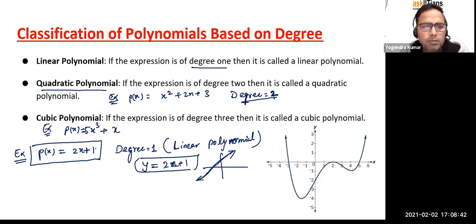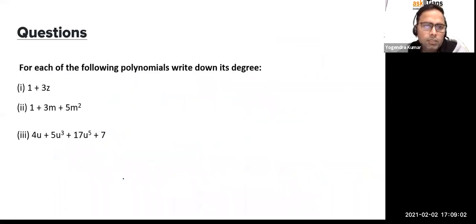This is just an example, because the degree has to be 3, that's all. Cubic polynomial. So I believe it is all easy, right? We can graph each one of them. Now, what is the idea of graphing? How do we get the graph? We will see that later on. If it is not there, I'll show you. But graphing is also one of the topics we will be covering, right? So let's move on to the next.